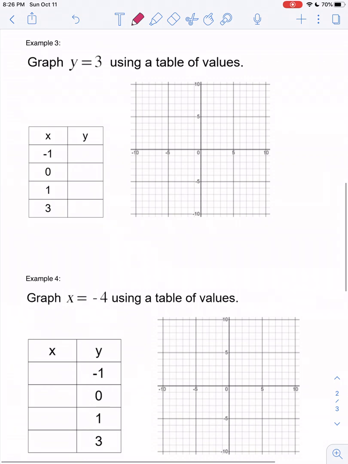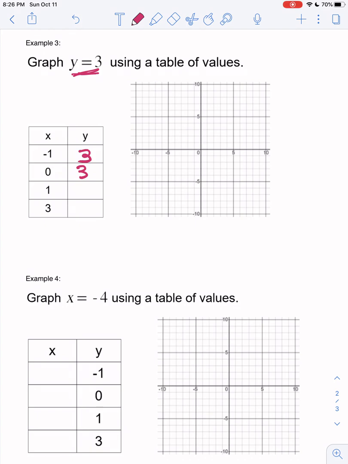What if you have a graph that's something like y equals 3? So this time I say, hey, put x equals negative 1 in, but you're saying, hey, wait a second, there is no x. You're exactly right. There is no x, so y stays 3. We don't care. Is x 0? Sure, it can be 0. We still have y as 3.